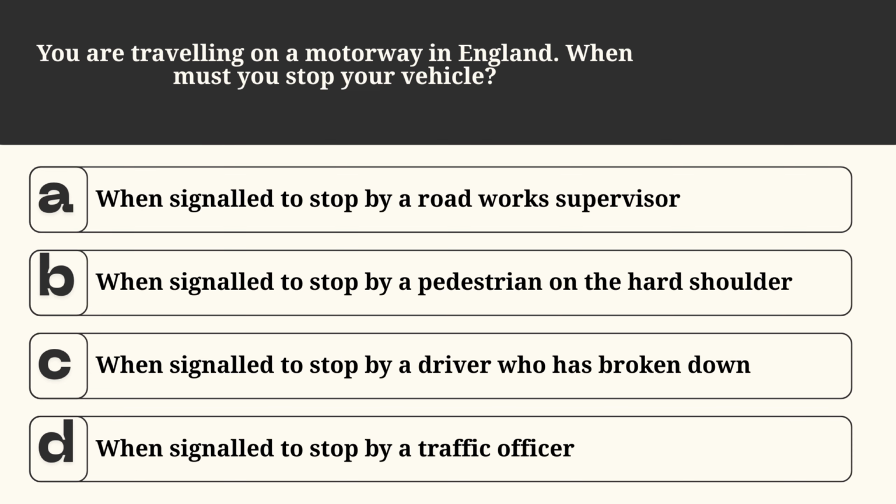You're traveling on a motorway in England. When must you stop your vehicle? A. When signaled to stop by a roadwork supervisor. B. When signaled to stop by a pedestrian on the hard shoulder. C. When signaled to stop by a driver who has broken down. D. When signaled to stop by a traffic officer. D. When signaled to stop by a traffic officer.